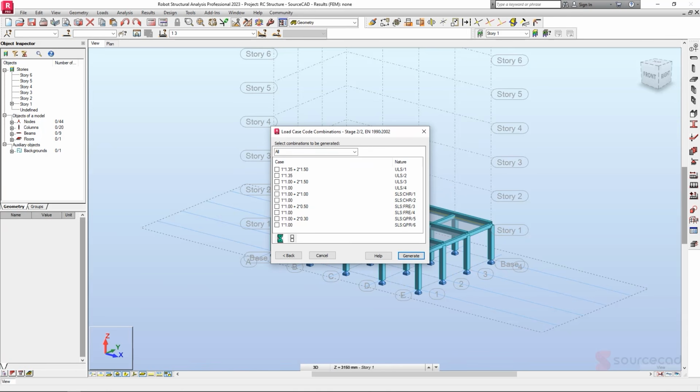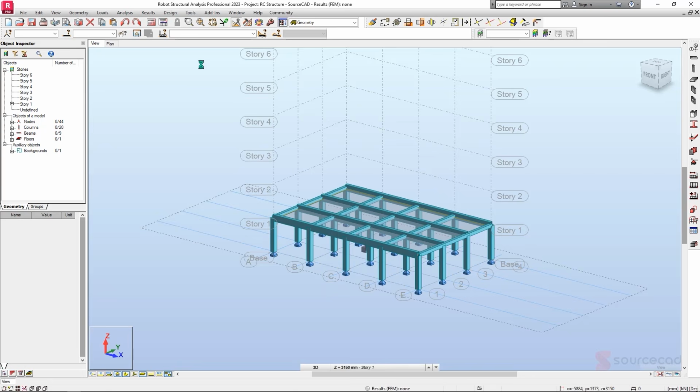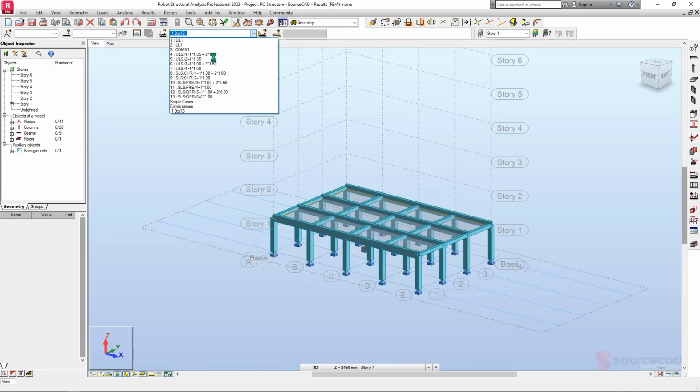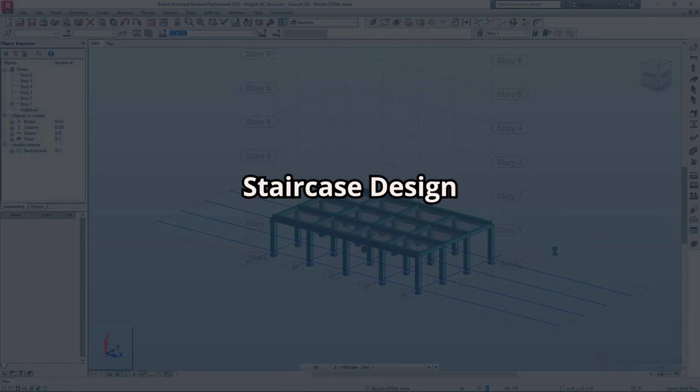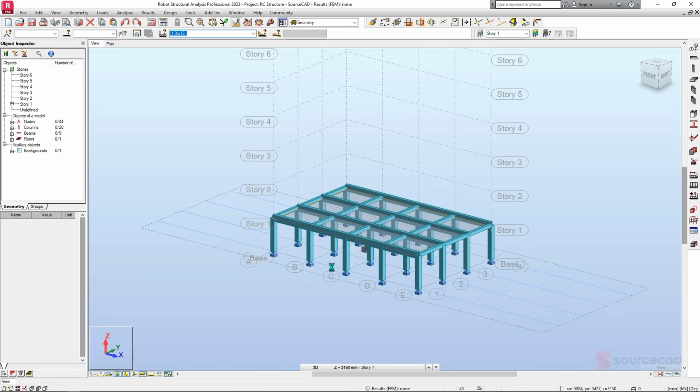Then you can check the ones that you want. So let's say we want all of this. Then you can click on generate. And if you go to this drop down list, you'll find that all these load combinations have been considered. So after going through our load combinations, which we can also find here, the next item that we can do is to propagate, or to copy and paste, the information that we have about our structure from this level all the way up.